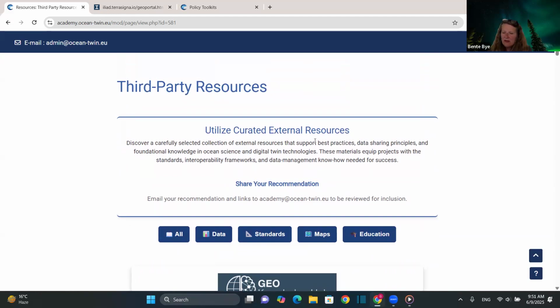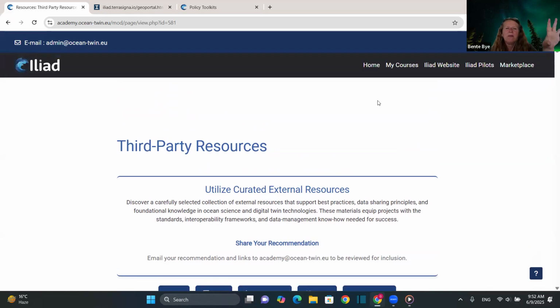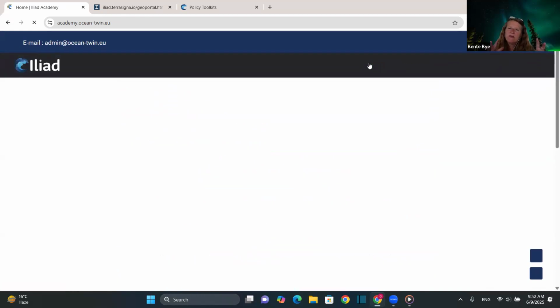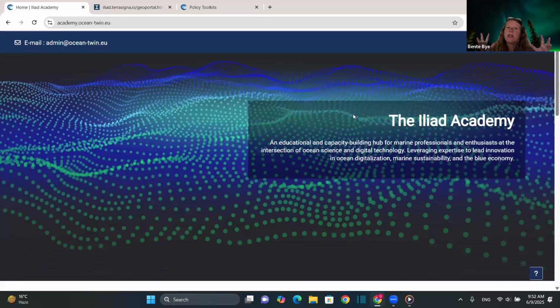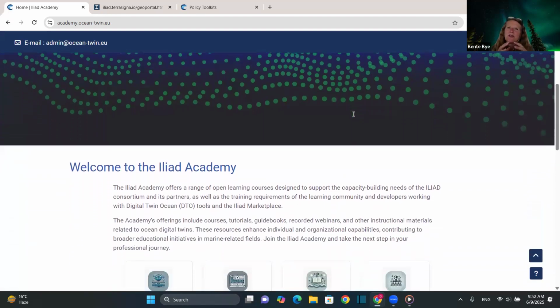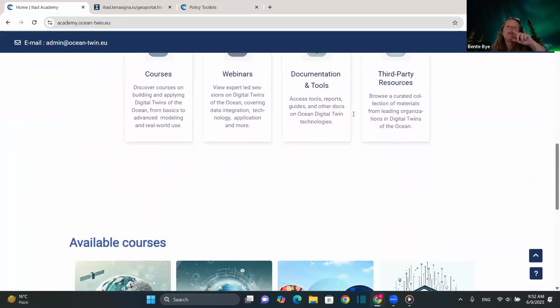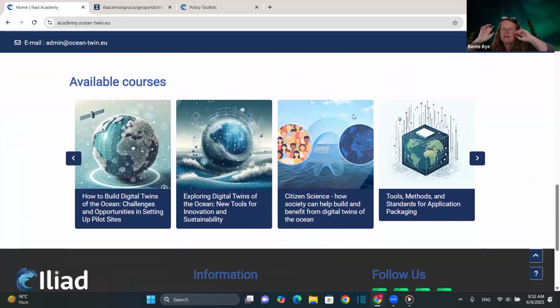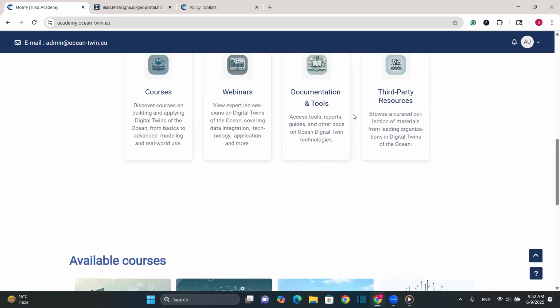Because the ambition and what we want is to be able to offer something that is valuable for the ocean community working on twins. That's the number one. But with the ocean community, you have all of these various communities around EMODNet, Copernicus, and so on. What we have here is curating even more in one place, so you don't have to jump from Copernicus to EMODNet. It's sort of centralizing it in one location.